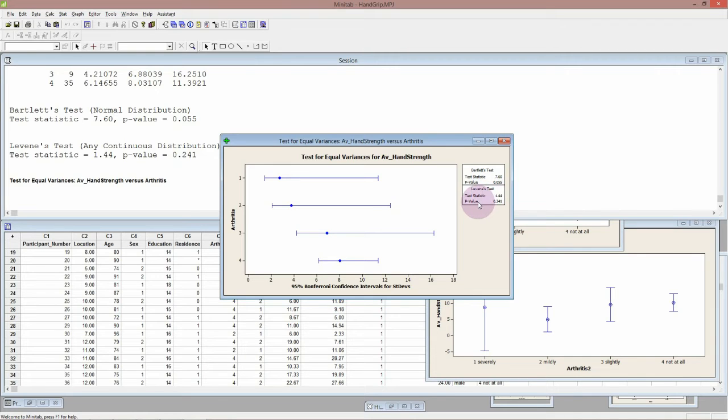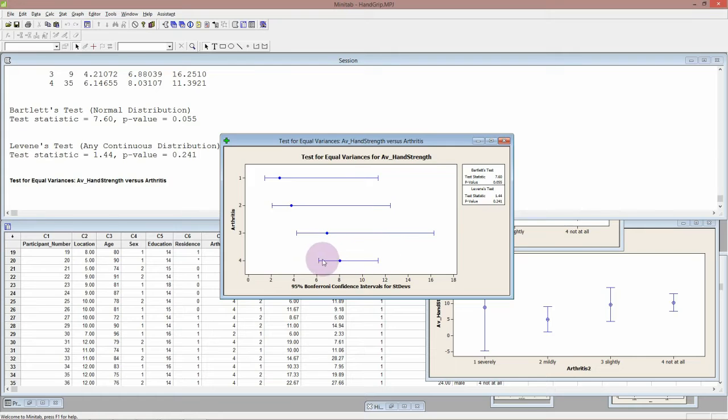Now the null hypothesis for variances is pretty much the same as what it is for everything else, and that is that the variances are equal, or that there is no difference in the variance between the groups. And we are hoping that we can accept this null hypothesis, because this is our assumption for the analysis of variance, is that they're all equal. So the null hypothesis is that all the variances are equal. Over here we've got a p-value of 0.241, which is very high, so we have no evidence against the null hypothesis, and therefore we will accept that the variances are in fact equal.